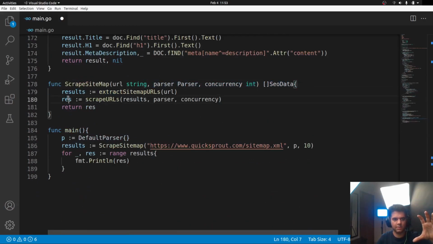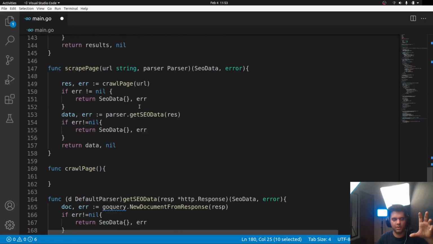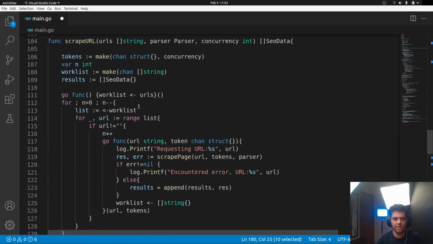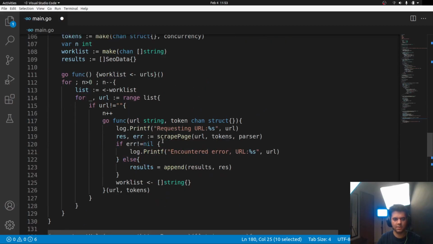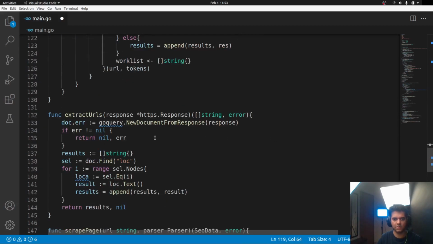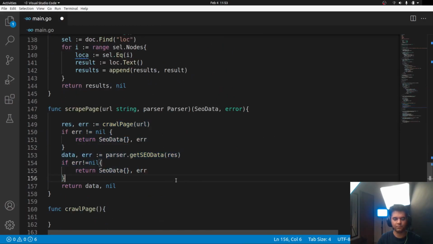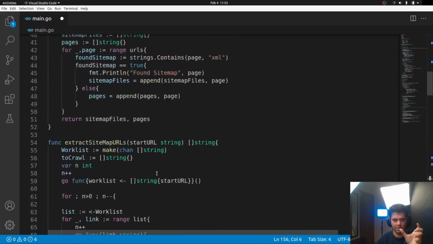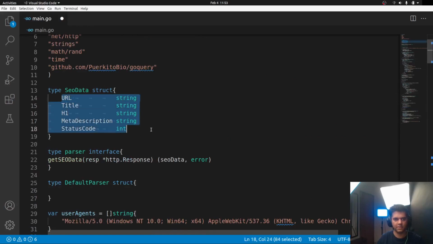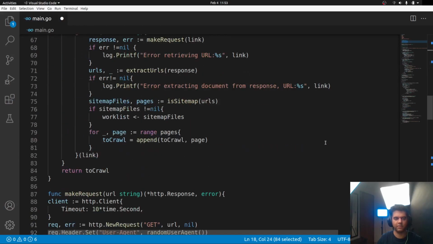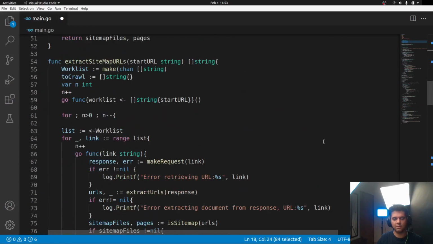And you want to take that URL list, and you're going to pass that URL list here, and that results in the scrapeURLs function, which is basically going to create multiple routines with one single channel called workList, and all of the routines are basically going to call this function called scrapePage. The scrapePage function just takes whatever data it finds on that page, that single page, and basically gives us structured data in terms of the struct that we have defined. And that's the complete flow till now.